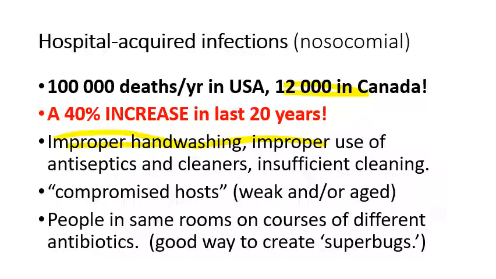Right? So the rate of nosocomial infection is actually 20% higher in Canada than it is in the United States, and there has been a 40% increase in the rate of nosocomial infections during the last 20 years, and not coincidentally, that is because we've been cutting back on budgets for hospitals in the last 20 years in most parts of the world. The reason for that is because we actually haven't been cutting back the budget per se, but we've been cutting back on the budget per hospital per unit per population. We've actually been spending more money on hospitals but less money per patient.